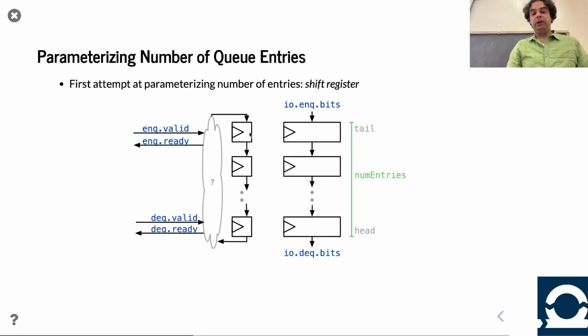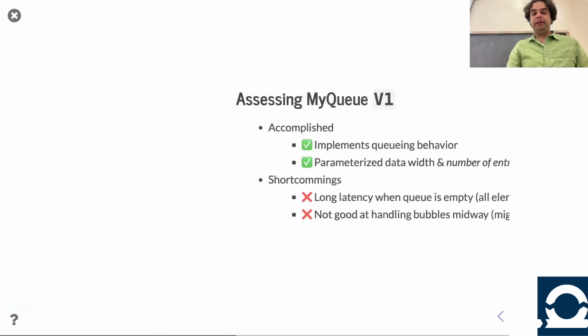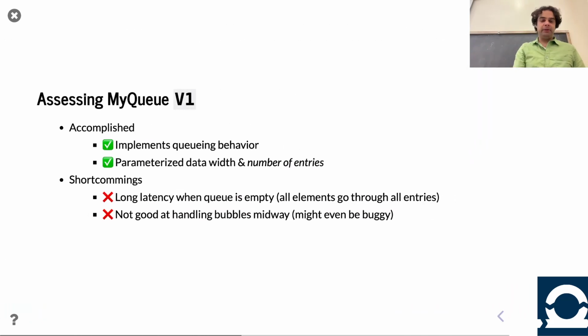We have these full and empty bits that tell us what's full or what's empty, but hopefully that's correct. So this queue, like I said, could have bubbles and could have long latency. Okay, so you can see where we're at though, right? We worked really hard to get a foothold with our V0 queue. Our V1 queue now has some of the parameters we were seeking.